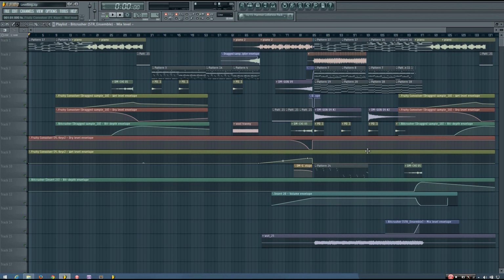And you can hear right now that all the levels are pretty off, but we're going to fix that. Now, the first thing you want to do is find the fullest or most important section of your track. Basically the part that has the most sounds playing together at one time.